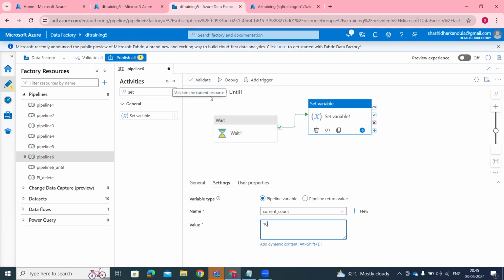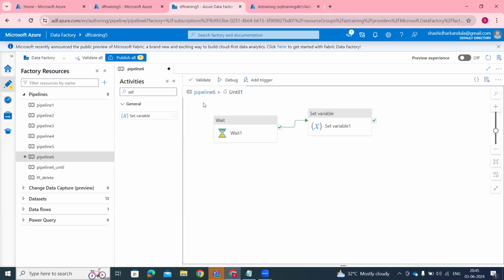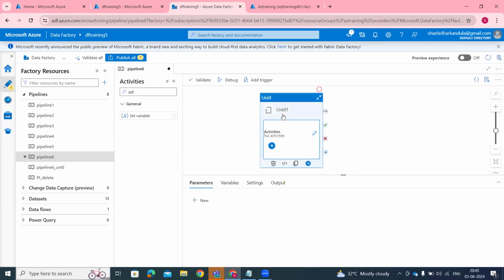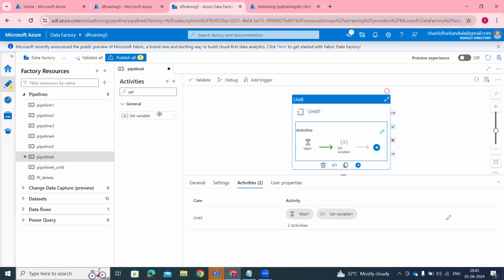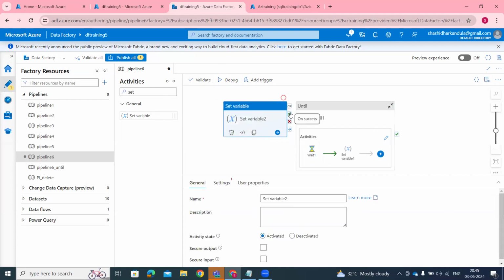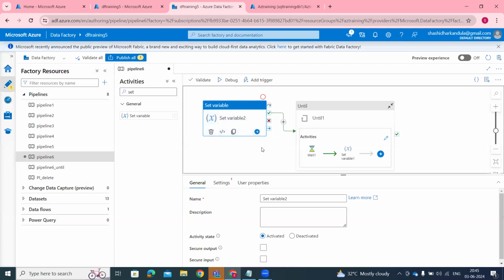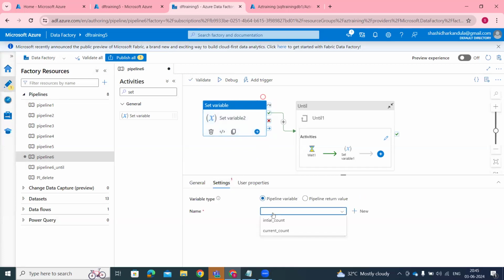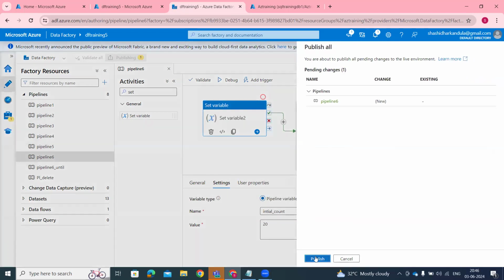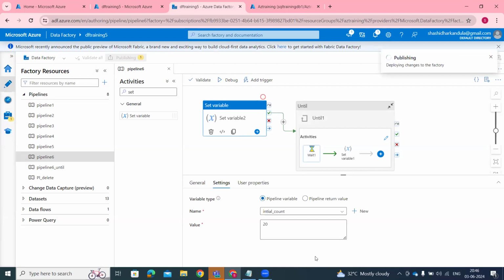Publish. Then we set another variable for the initial count, in set variable 2, as 20. Publish. So we are stating that the initial count is 20 and the current count is 10. Always 20 is greater than 10, meaning our condition is not satisfied.